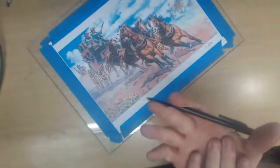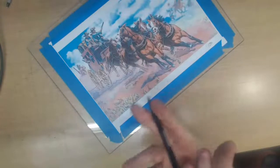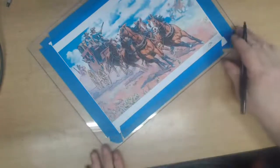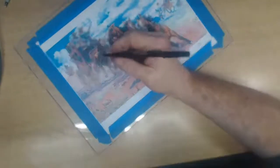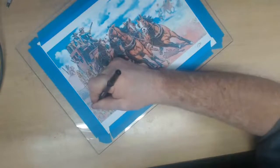Josh Grover says, when you do custom patterns, do you shade the areas before you send it to the customer, or does the customer have to figure it out? I always color it in so they will know what it will look like. Very good question. I didn't think to mention that. Yes, I always color it in. That way there's never any guesswork on what's being cut out.